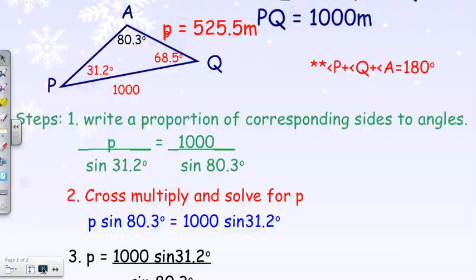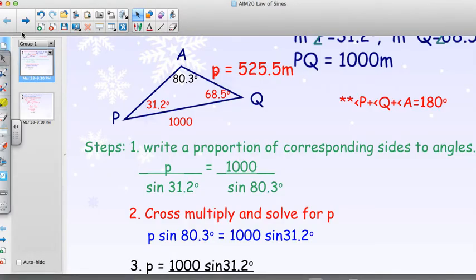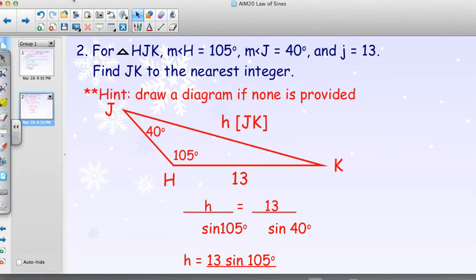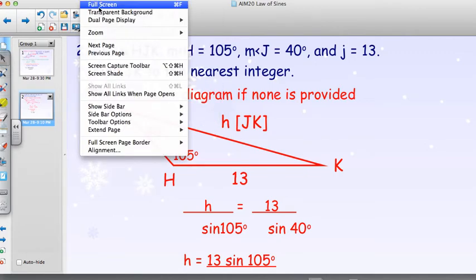Okay, just give me a chance to get that one down. All right, so let's go to the second problem.